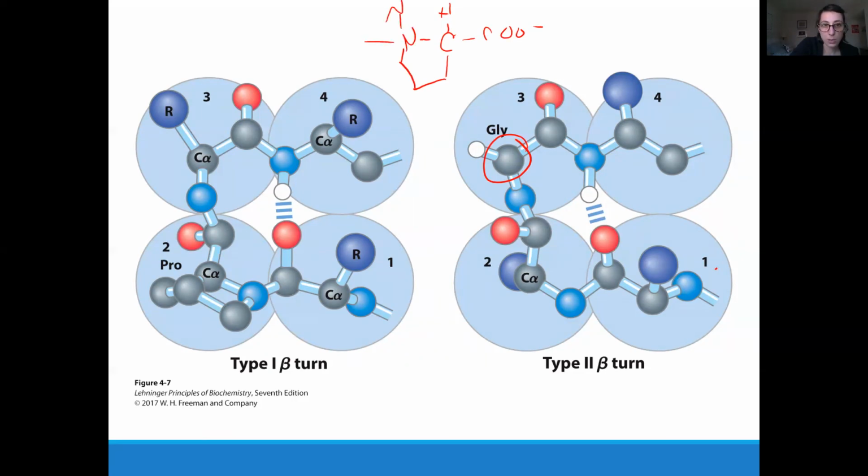So this turn within the chain actually forms kind of a puckering or kinked effect along a peptide, which again is the reason why proline is bad for something like an alpha helix. It will ruin the natural helical formation. But for a turn like this within a beta sheet, proline is perfect. And when it's in the second position, it actually helps line up this nice hydrogen bond between adjacent parts of the chain and allows for that turn structure.